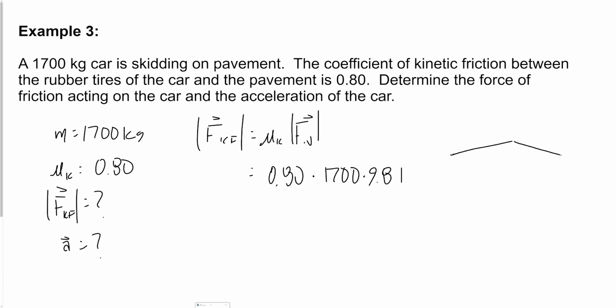But the effect of that is, if you're looking at this from behind, these are the wheels of your car. The effect of that is that the normal force is not 9.81 now. This would be gravity. So the normal force isn't the same as gravity. The normal force would be the adjacent side of that triangle. But we're going to assume the road is flat, and therefore the normal force is just the same as the force of gravity. It balances the force of gravity. Okay, let's calculate this here.